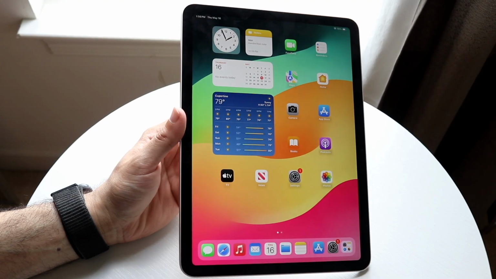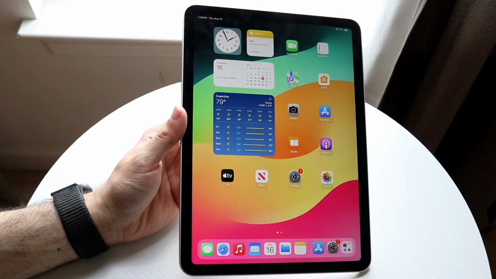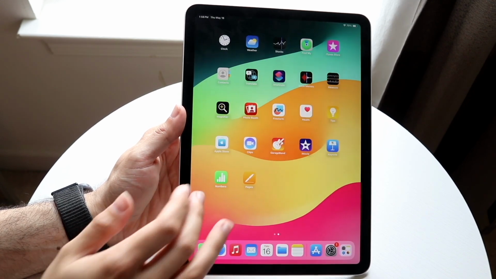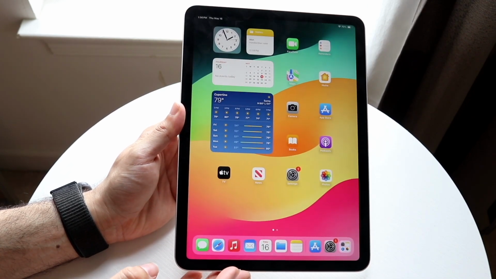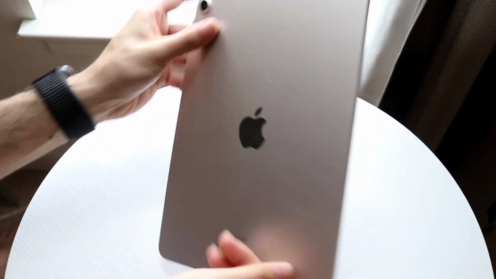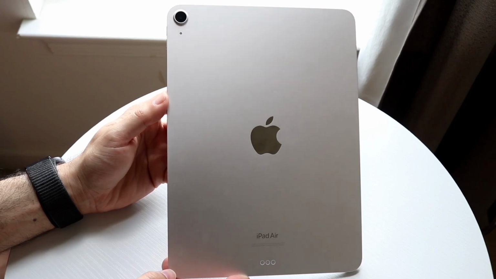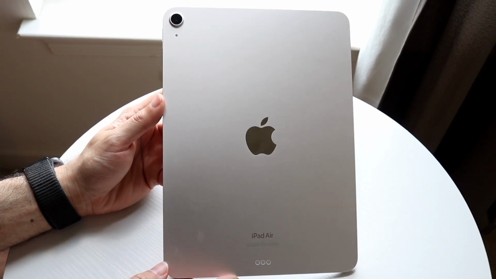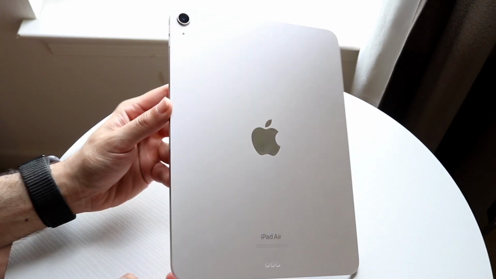These iPads are very good, but they historically have always had some key differences, and I'll explain those differences out. First of all, the big thing to keep in mind, an iPad Air usually is a little bit more expensive than a standard iPad mini. So if you're wanting to compare an iPad mini to an iPad Air, the cheapest iPad Air is always going to be more expensive than the cheapest iPad mini.